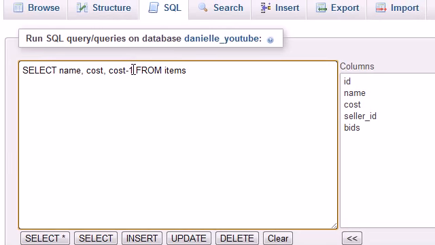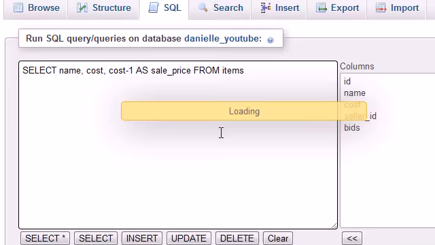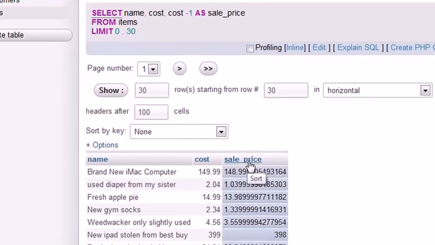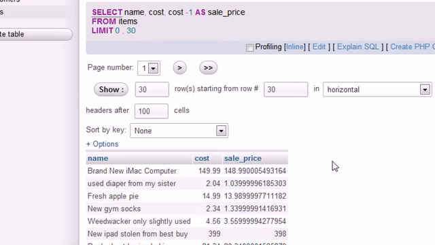However, just like before, this third column is a custom column, therefore it doesn't have a name yet. So in order to name it, we need to use AS, and then we give it a name like sale price or something clever like that. So now it creates a third custom column whenever we run this query, and it gives it the nickname sale price. So whenever we were programming our new and improved eBay, we can use the sale price column and we still retain our important information.